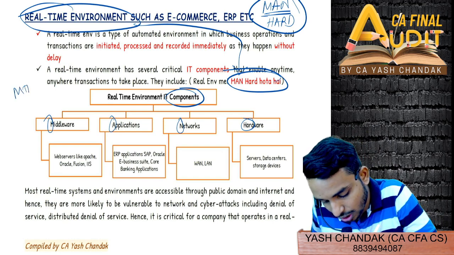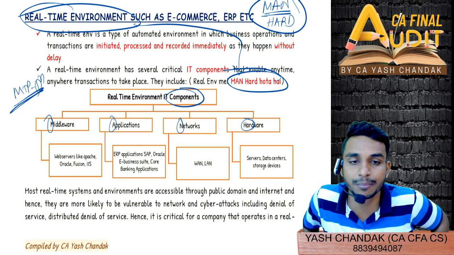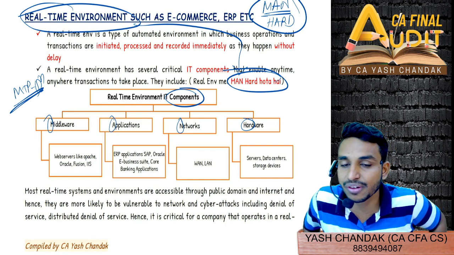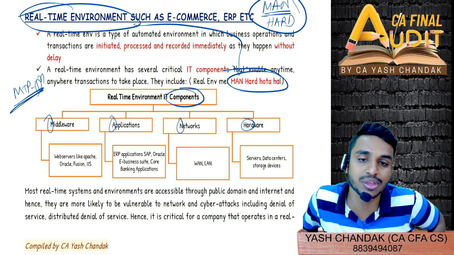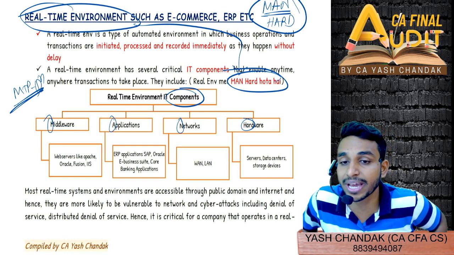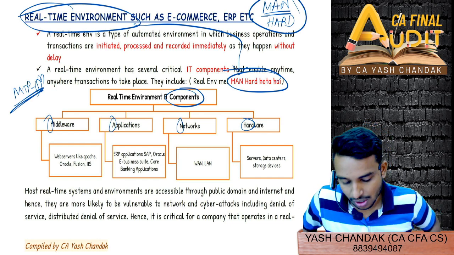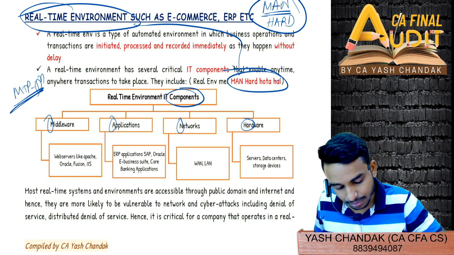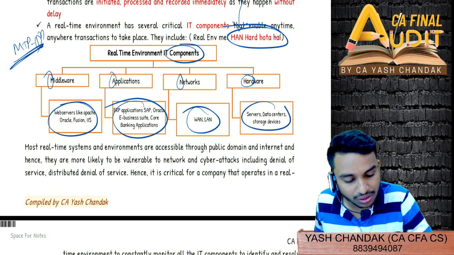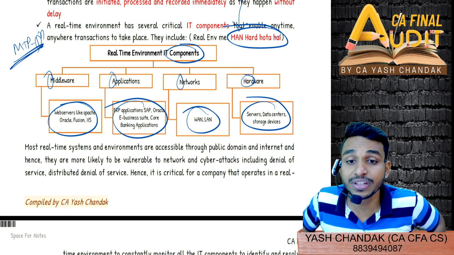This is an MTP question, not yet asked in the exam, so mark this as important. They can ask you first to define what a real-time environment is. They can directly ask you the critical IT components of real-time environment as a 4 mark question, or they can ask vice versa. They can give you an example of one of these and ask in an MCQ which IT component of real-time environment it belongs to.